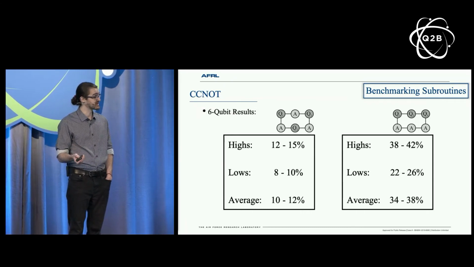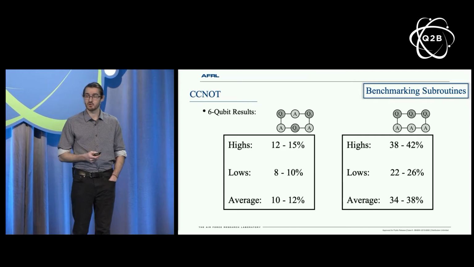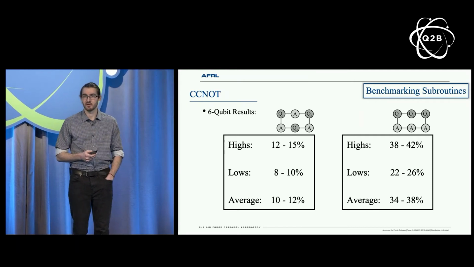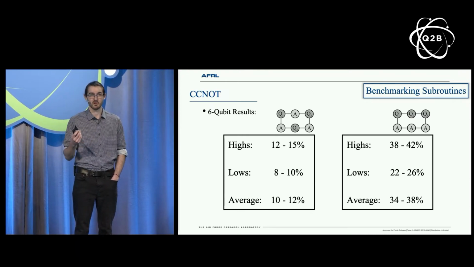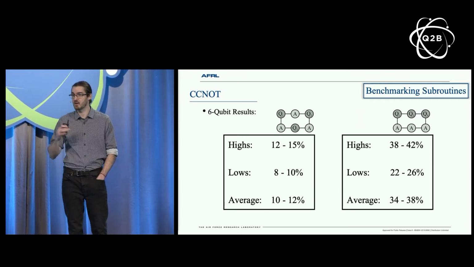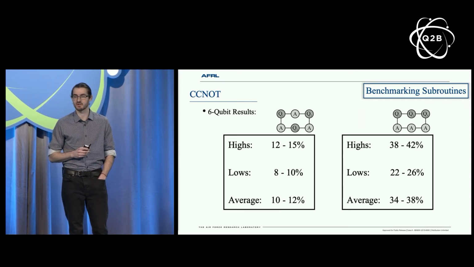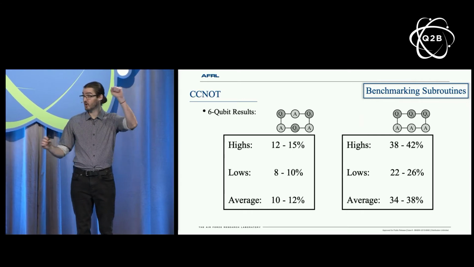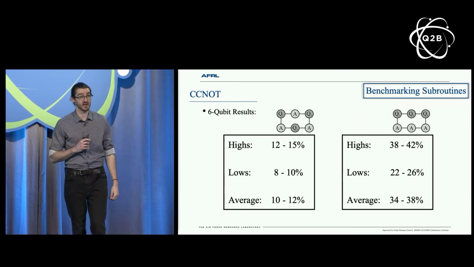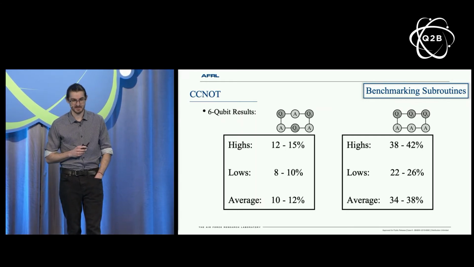Jumping to the 6 qubits, this is where we actually saw something interesting. So I mentioned that these 2 qubit designs were introduced to mimic the 3 and 4 qubits, and sort of copy their problems, if you will, and put them on a larger. And what you'll notice immediately is that on the left circuit, those success rates, which is, again, did the control and the target qubits both get in the one state like I designed, took a major hit on the left, as you can see.